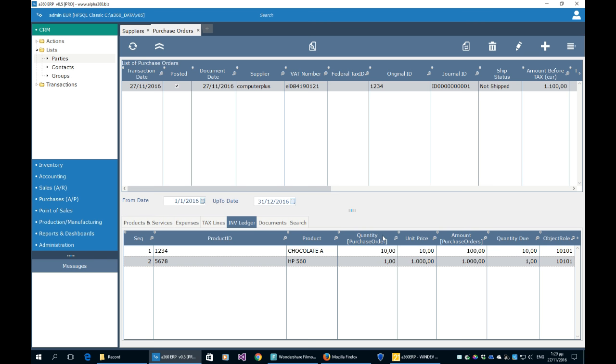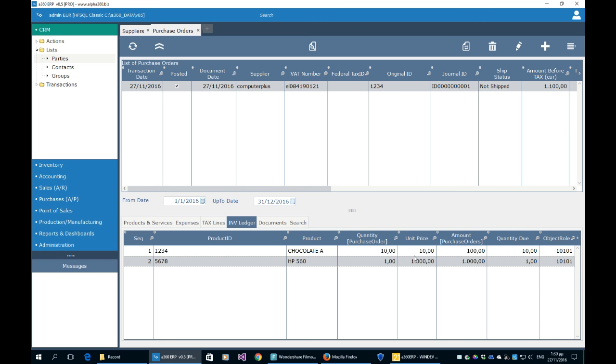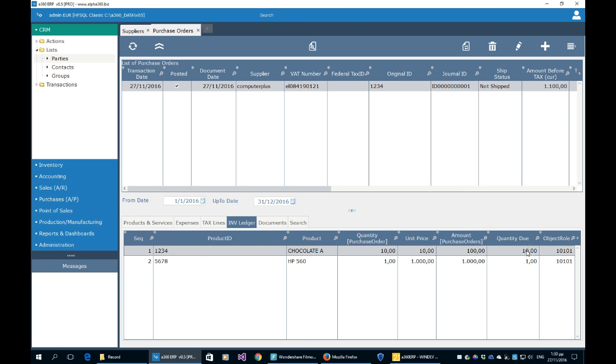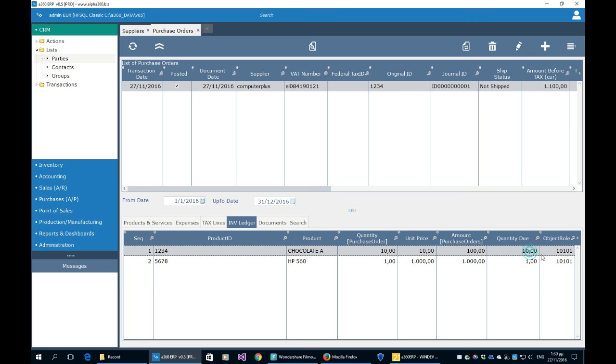See this column here? These are purchase orders, the unit prices, but this product has a quantity due of 10. That means that these have not gone to the next step. And what is the next step?